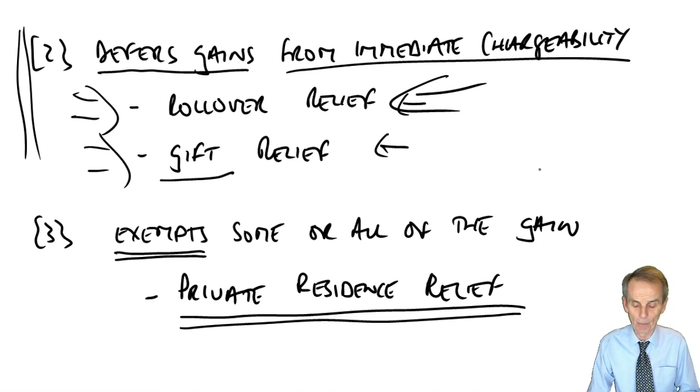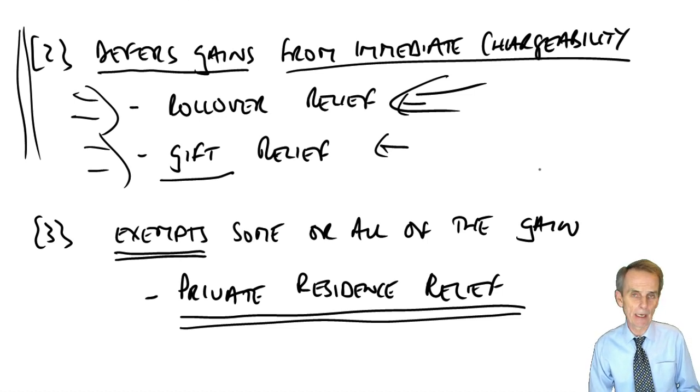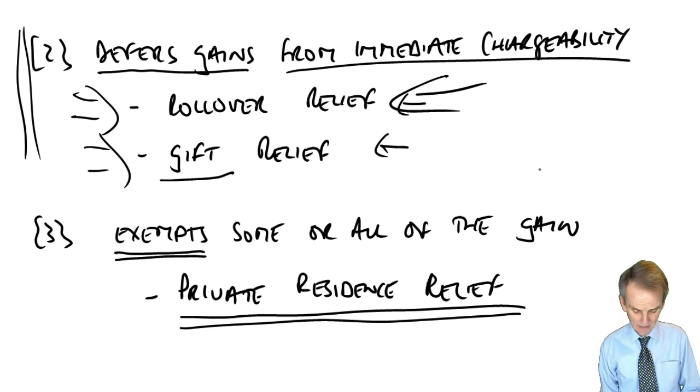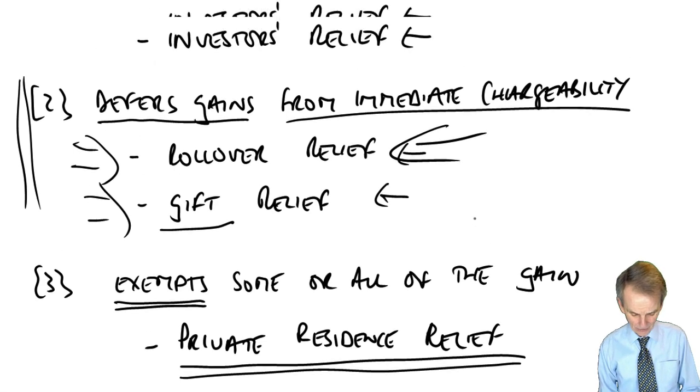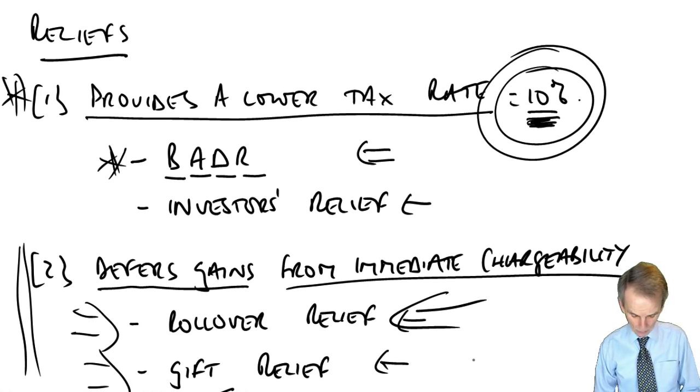Or is it, as will happen on hundreds of thousands, if not millions of occasions in the UK in the tax year, when individuals sell their home, they get private residence relief. And what does that do? To the extent that the relief is available, it exempts that amount, usually in real life 100% of the gain made in relation to the property. So have a little ponder on that, go back over the things that I've said. And what we'll then do is get stuck into the first of these reliefs. Well, they're all important, but a really important one, business asset disposal relief.